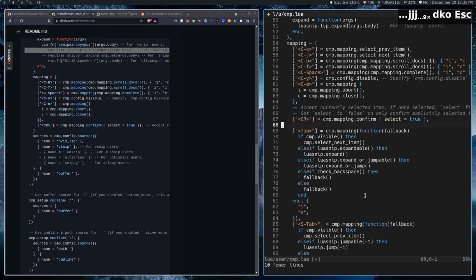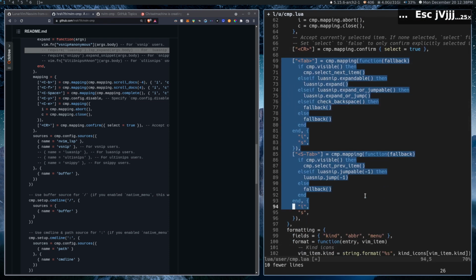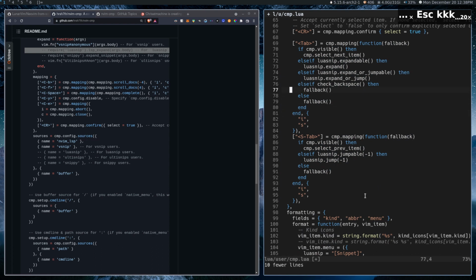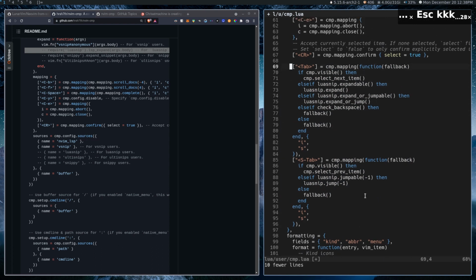Okay, and now there's this concept of using tab as super tab, right? And this is how I do that. This is a custom mapping. It's kind of difficult to get this all working and explain how it works. But basically, if the CMP menu is visible, it selects the next item.